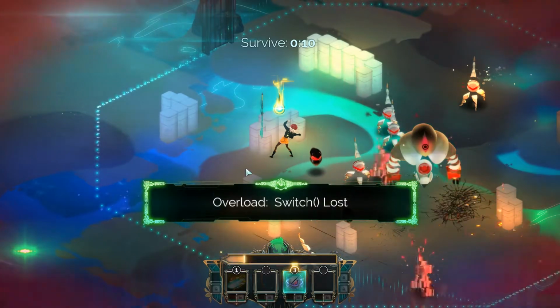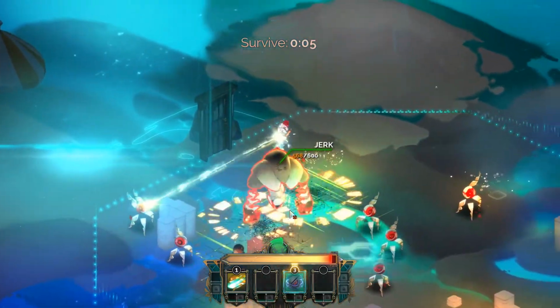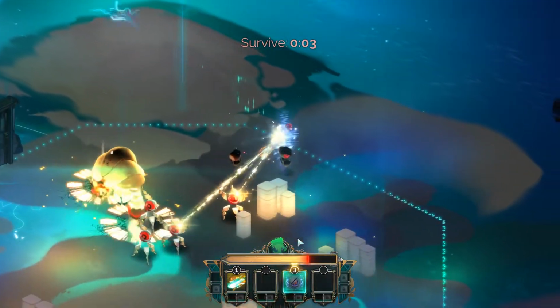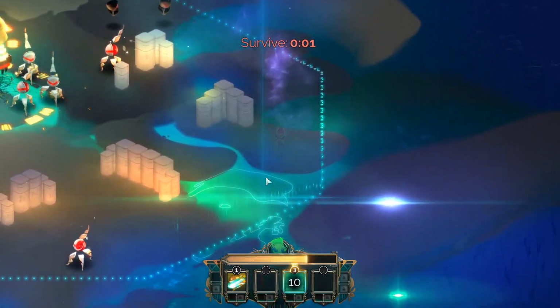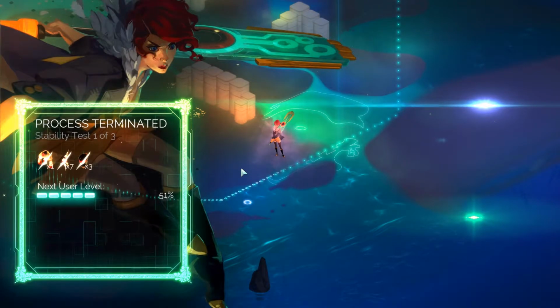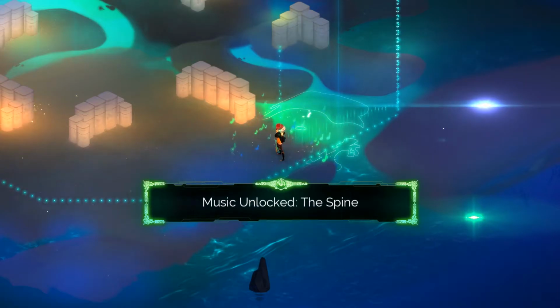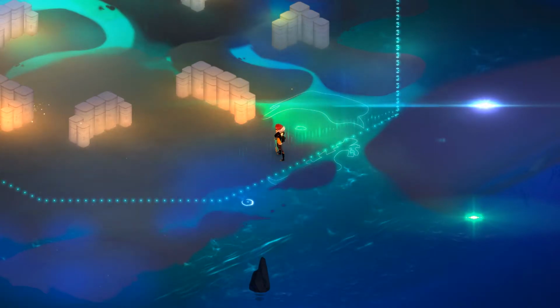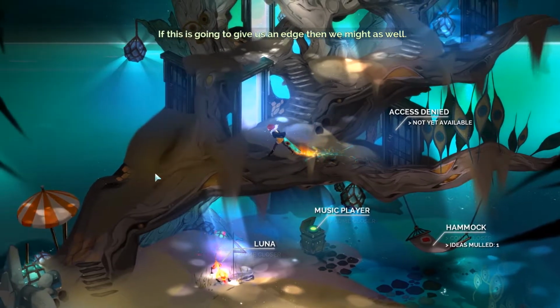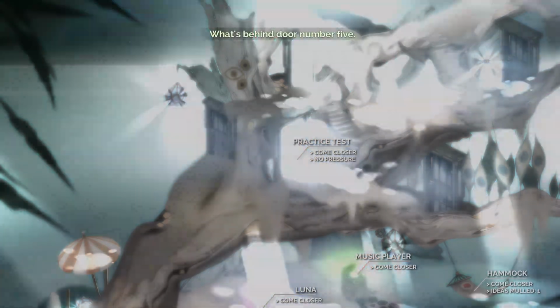No! Switch lost. Okay, right, well, nobody's protecting me anymore. There we go, survive. There we go, we save. Yeah. Okay, so it was just a combination of get everybody else to fight for me and just run away. I can do that. Unlock the spine. So, I'm presuming... If this is going to give us an edge, then we might as well. Go on then, practice test. What's behind door number 5?